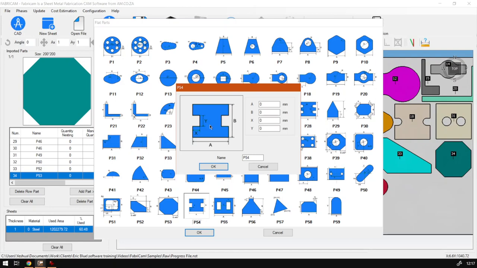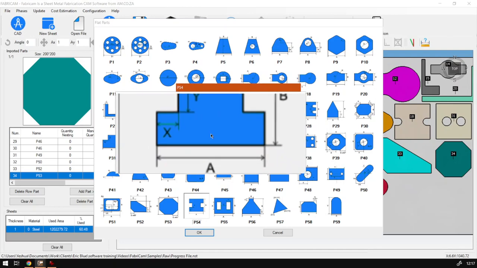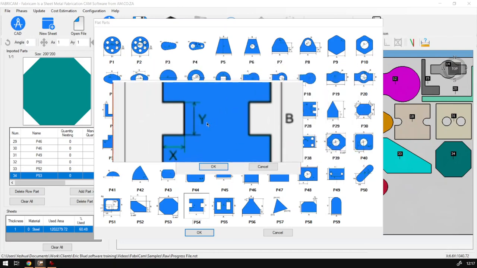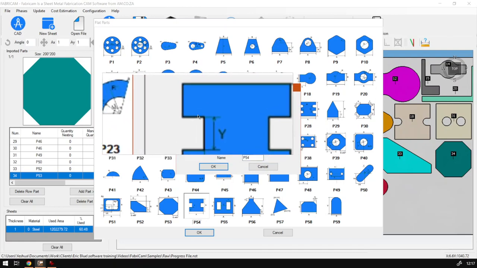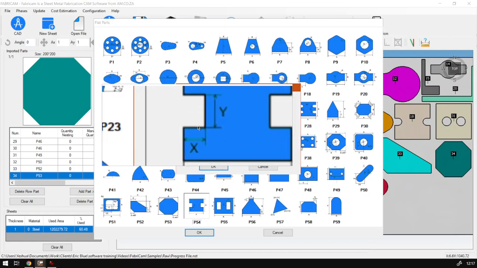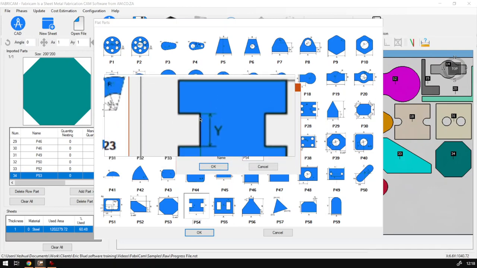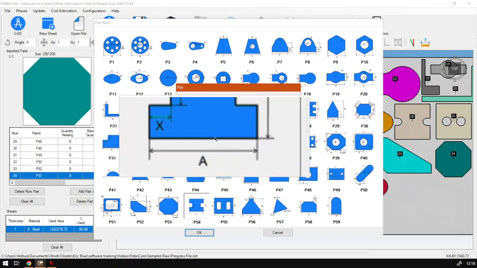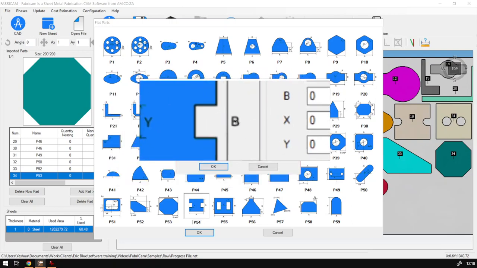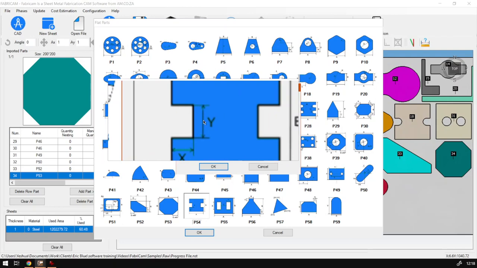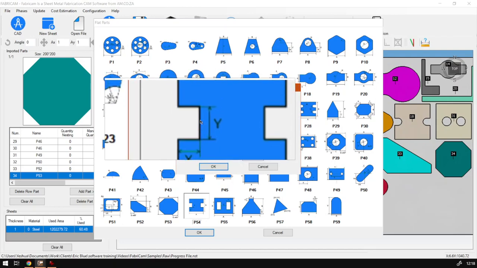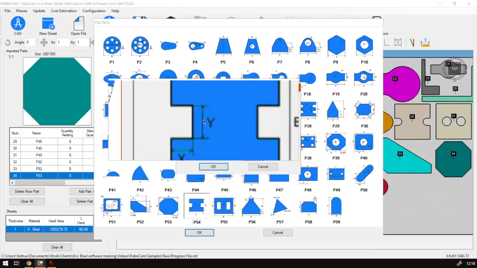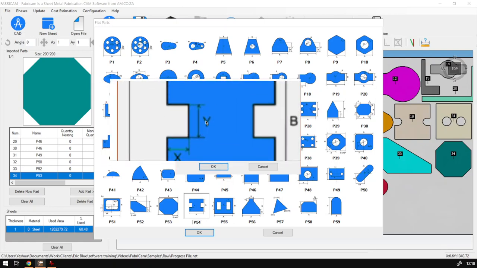Now if we zoom in here, we can see we've got our 4 values here on the right. The nice thing is they're not like with the circle, where they just kept those values the same. This one you can actually set the width and the height, which is very handy. So we've got the overall width, which is A, and the overall height, which is B. And then for the little cutout rectangles, which if you set the left one, it will set the right one as well, we've got an X and a Y. So X is width, Y is height.